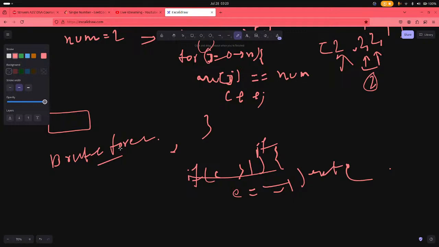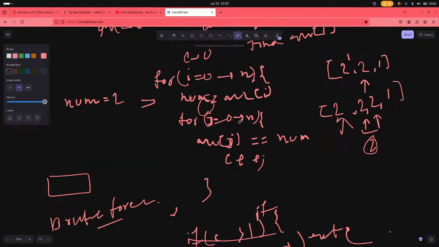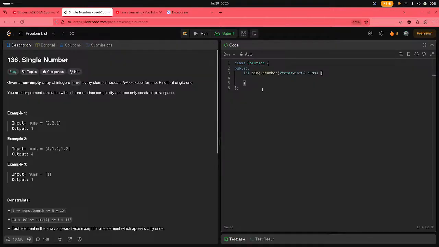So you should know why it is brute force or not. Let's say this loop is starting from 0 to n. So at first actually let me run it. Let's say it will not run, still I am just telling you. So int n equals nums dot size, I am starting a for loop, int i equal to 0, it will go to n and i plus plus, and I will set another for loop, j equal to 0 to n and j plus plus.